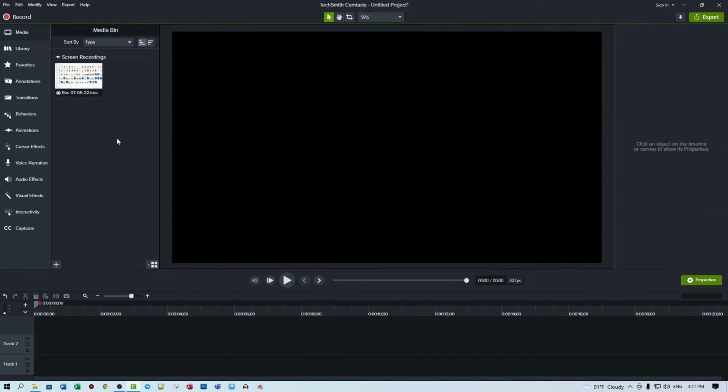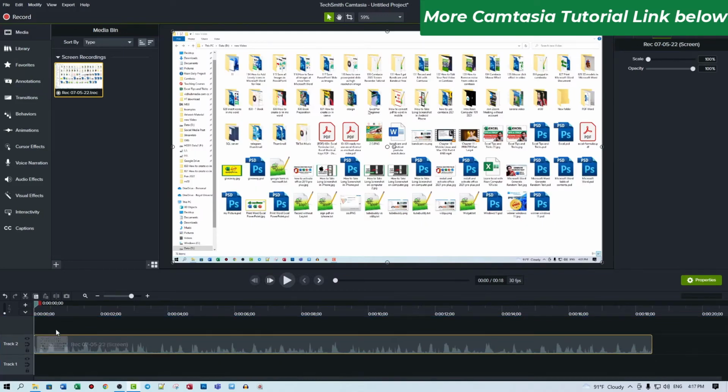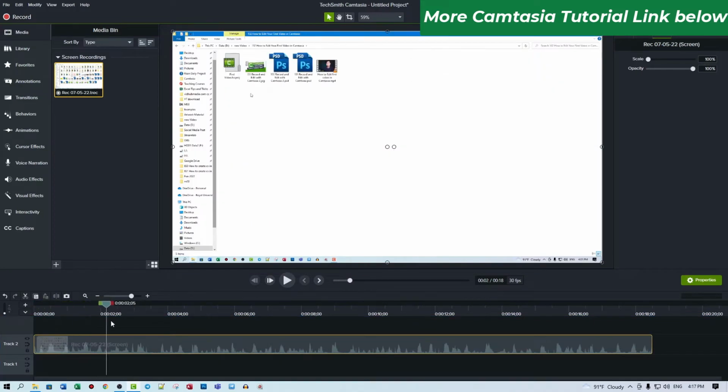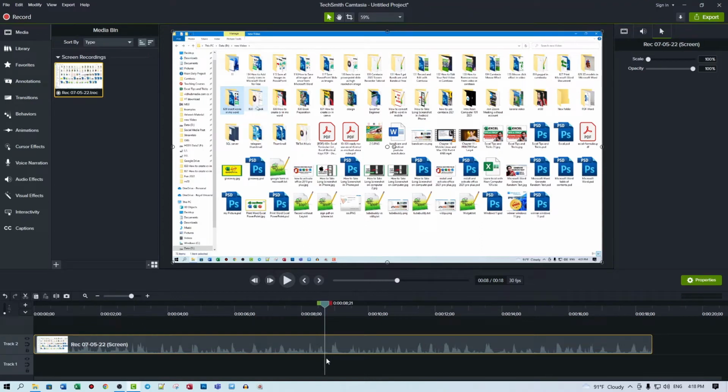Okay, this clip was recorded with Camtasia, not with another screen recorder. So just drag it in here. First, you don't have anything, you see. You can add the click effect or mouse effect only if you record with Camtasia. But if you record with other software, you cannot add it in Camtasia. But I will have another video to show you about that too.